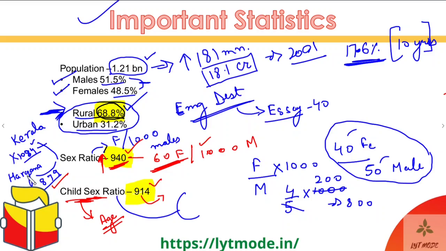You don't need to remember this figure or this figure, but this is just for your reference that I'm telling you. But you need to remember this, that Kerala has the highest sex ratio in India and Haryana has the lowest. And for child sex ratio, the highest child sex ratio is in Mizoram. This is a unique one, and you need to remember this one. And the lowest is in, again, the same one. The same flute is being played over here also. It is Haryana.